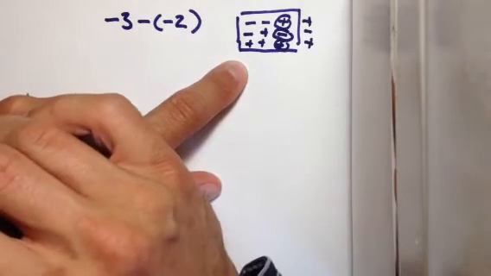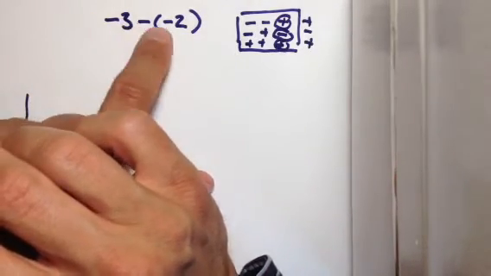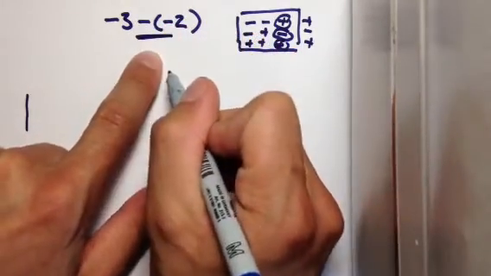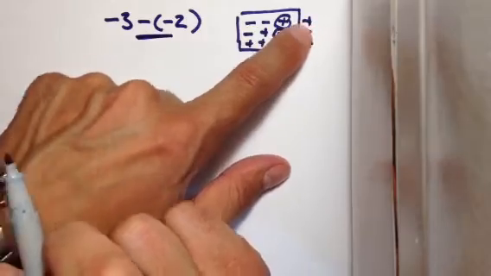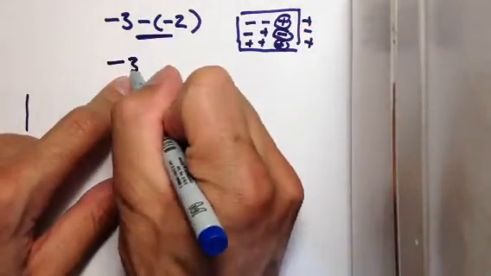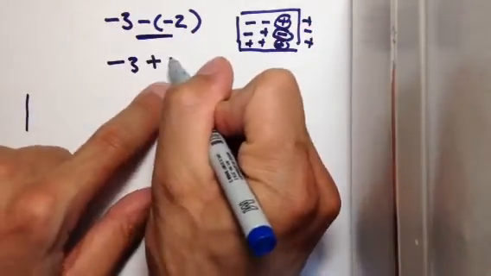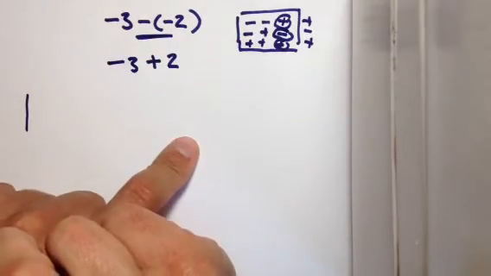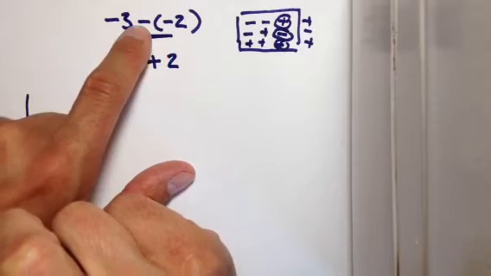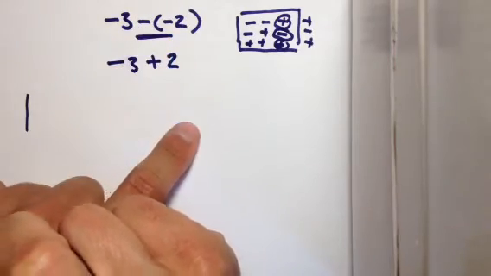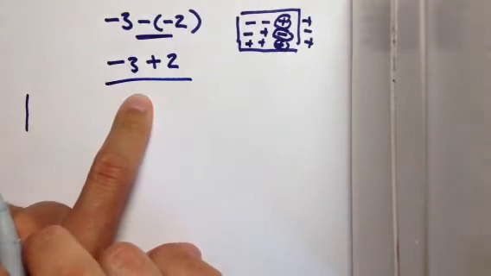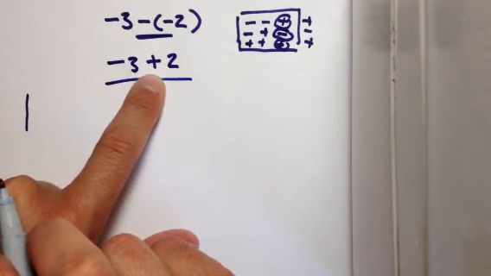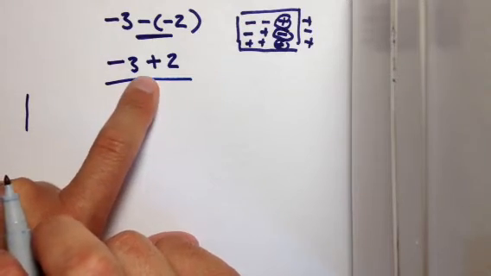So if you use that little shortcut to help you answer any of the questions, you can make these questions easier. So in other words, you don't need these two negatives. We know that they turn into a positive. So you rewrite the two negatives as just positive 2. And you don't really need the bracket anymore because you've gotten rid of this double sign. They write this double bracket here to help you separate these two signs. So now you can do this question using what you learned in the last video of how to add and subtract integers using the number line.